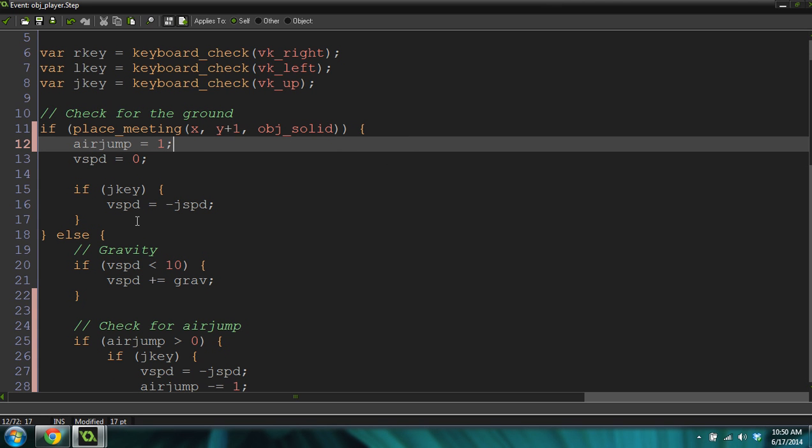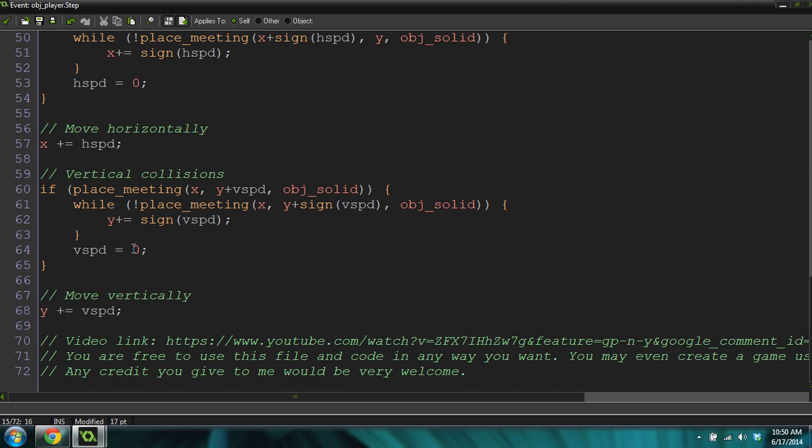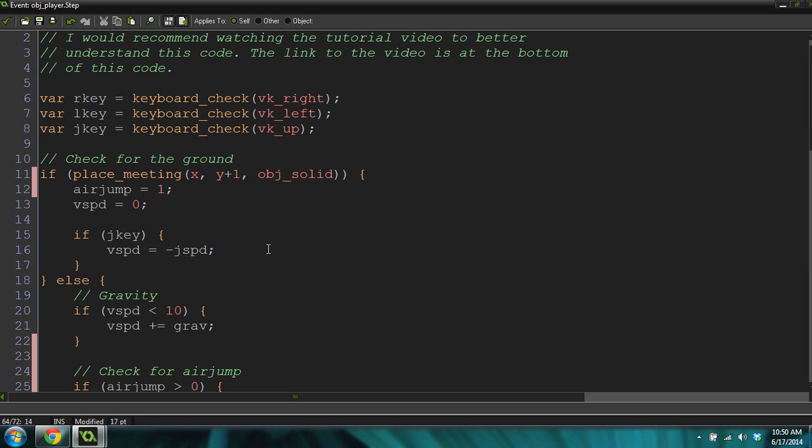Some of you might have noticed that I already did an air jump tutorial, a double jump tutorial, and I took it down. That's because I'd put this right here down in the vertical collisions, and it worked like 90% of the time. I'm not going to explain why it didn't work 10% of the time because it gets a little complicated and there's not really a need for it.